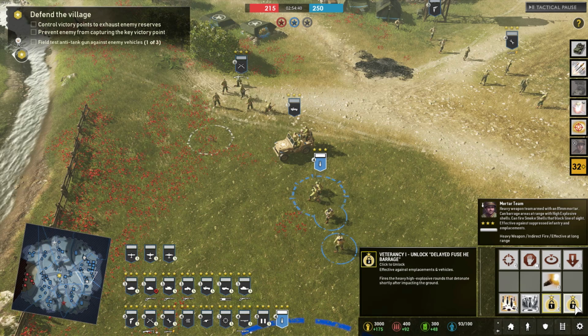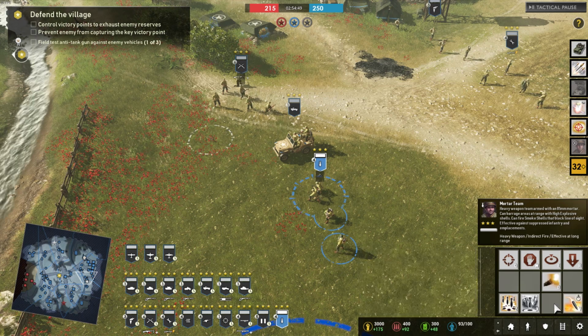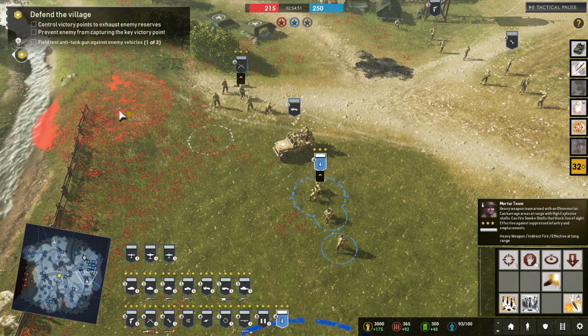Fires a high explosive round and detonates shortly after impact. Well, kind of hit something and then move away and be annoying. So I'd probably go with the airburst barrage. This sounds very nice. I'm going to do it right there.